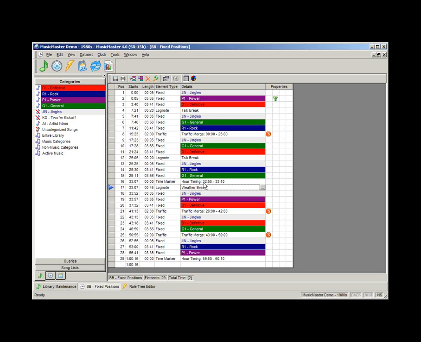And in this case, MusicMaster is going to be looking at the times of the songs between this point and the beginning of the hour and choosing songs that tend to get us the weather break on the air on time. So if we end up with a long song here and a long song here, MusicMaster is going to pick a couple short songs to compensate to make sure that it gets the hour timing done on time.